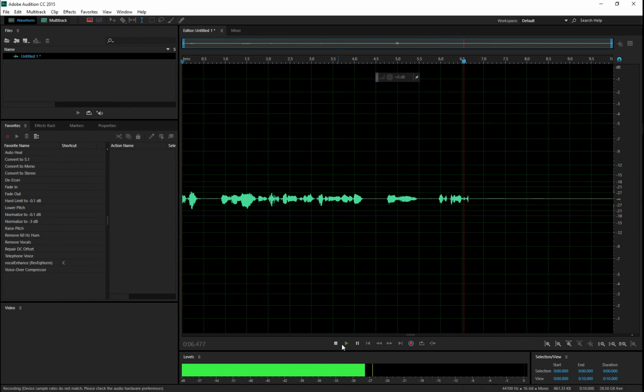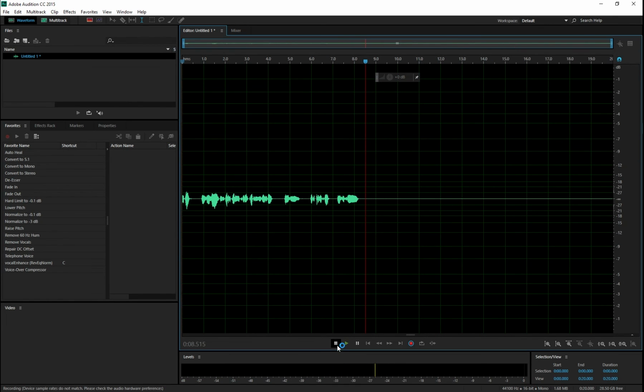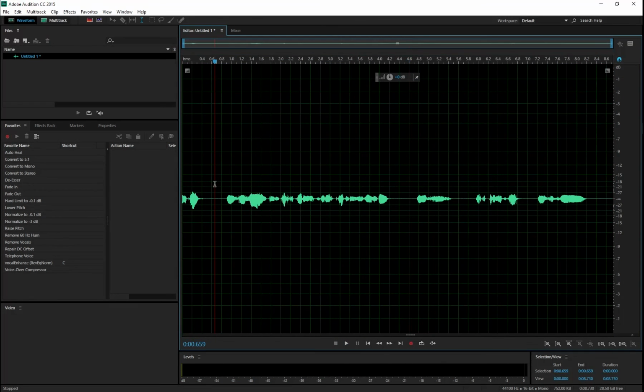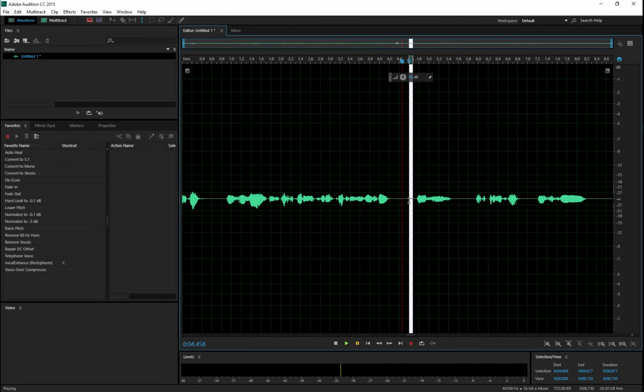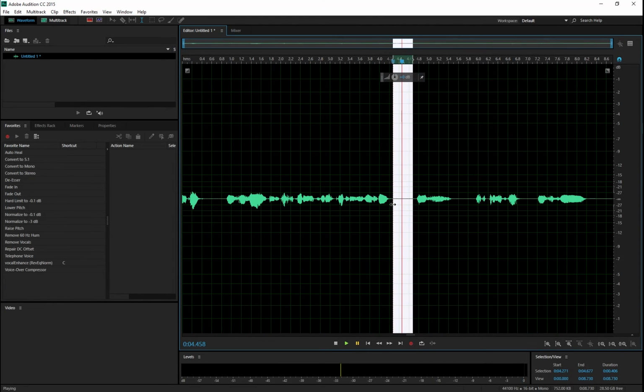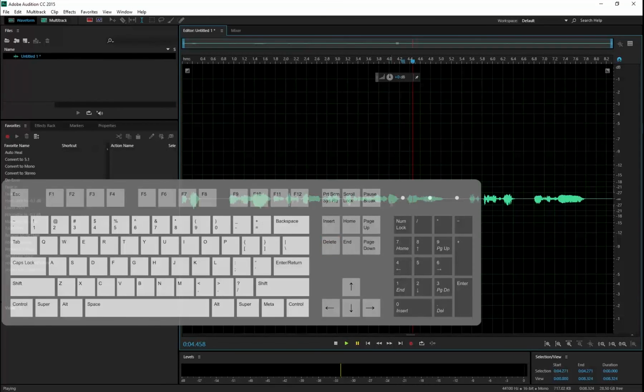That's pretty much that. If you stop, you can then edit this, so maybe you want to get rid of some of it. For example, if you don't like this big space here, you can see it with the waveform. So maybe I want to get rid of this space. You just highlight it like this. You press delete on your keyboard. It deletes it. You might want to undo that, so you press Control Z.